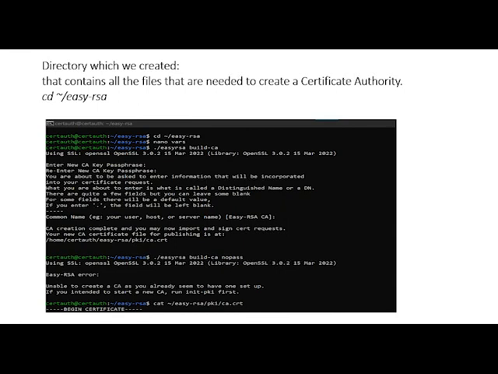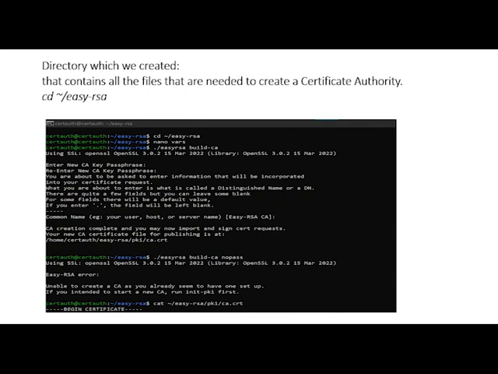Here it shows the directory which we first created that contained all the files that were needed to create a certificate authority. The steps which I followed in order to install it were: first I installed EasyRSA, then I prepared a public key infrastructure directory which contained all the files to create a certificate authority, then created the symlinks with the commands, then initialized the PKI inside the EasyRSA directory and created the certificate authority, and finally distributed the certificate authority's public certificate.